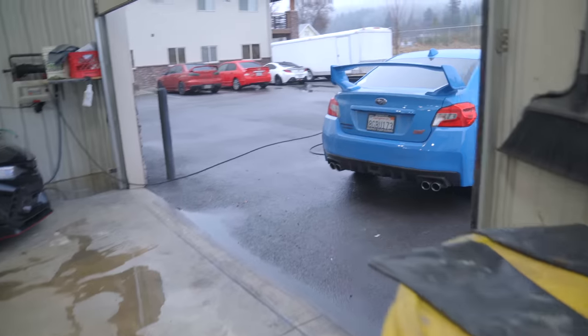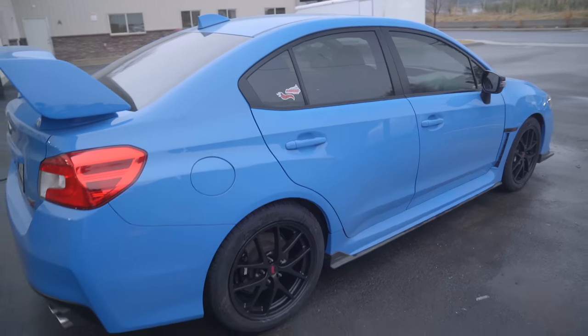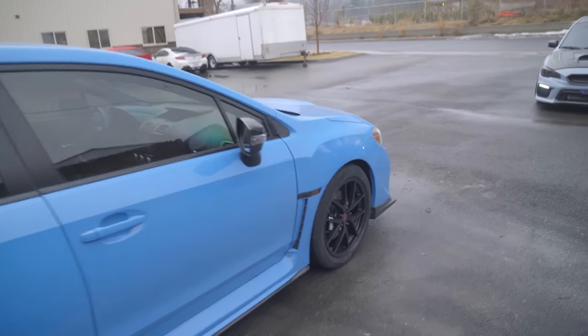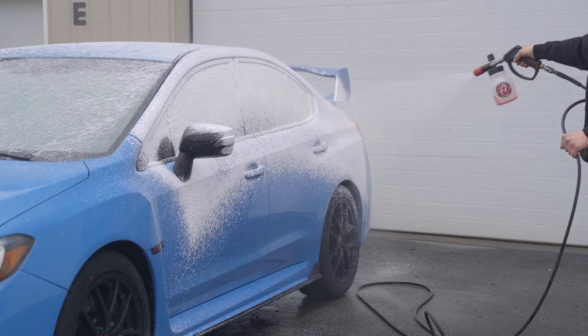All right, moving on to the exterior detail of this thing. We are gonna start off with a wash, pull it inside, pull the clear bra, pull it back outside, iron remove, clay, and then we can move on to polishing.